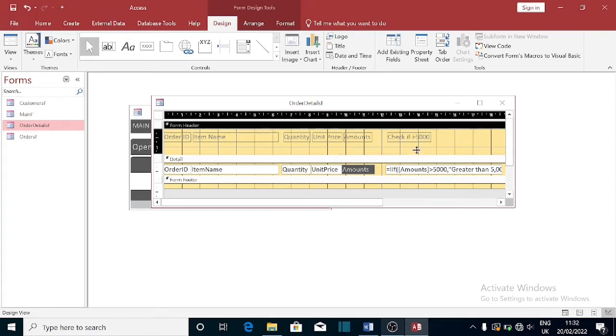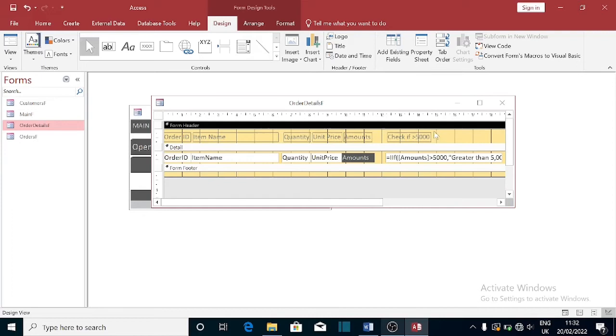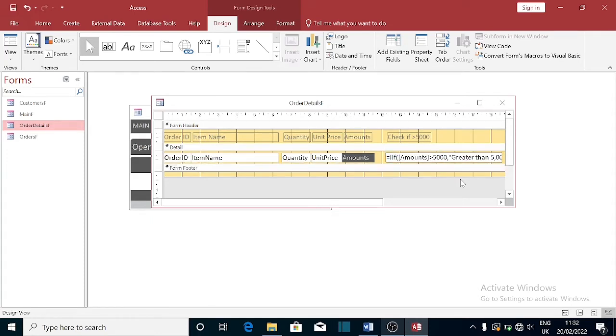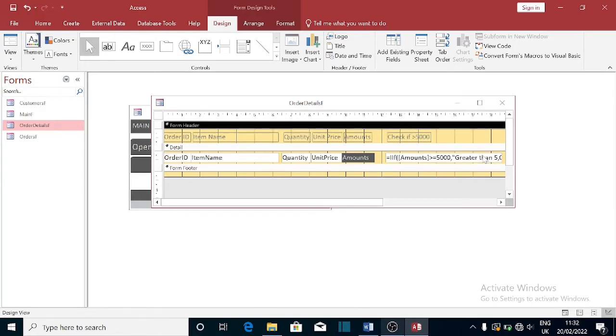Okay, this is what we get. As I say, you can say greater than or equal to. If it's greater than or equal to, so here you can change to greater than or equal to. I think you get the idea.